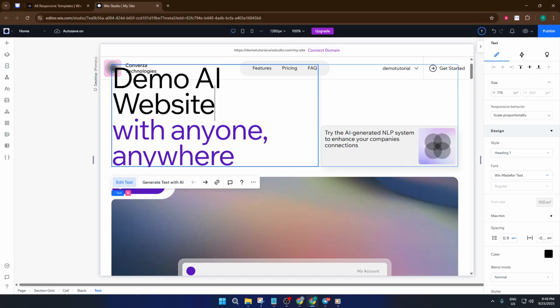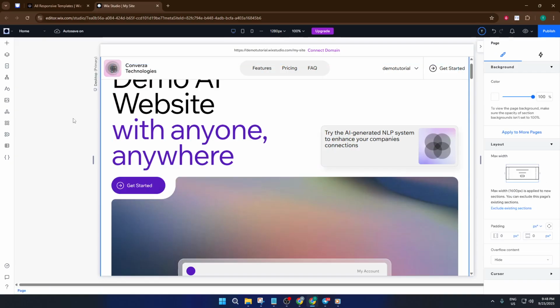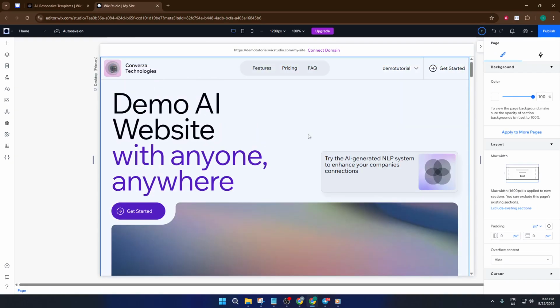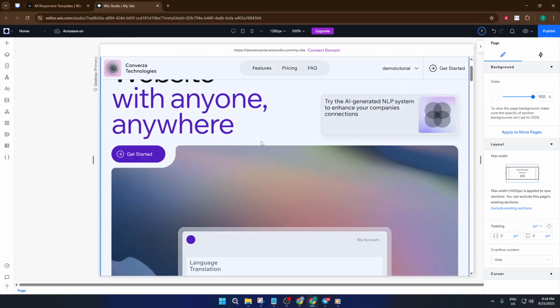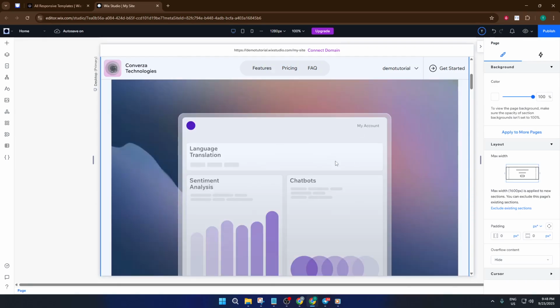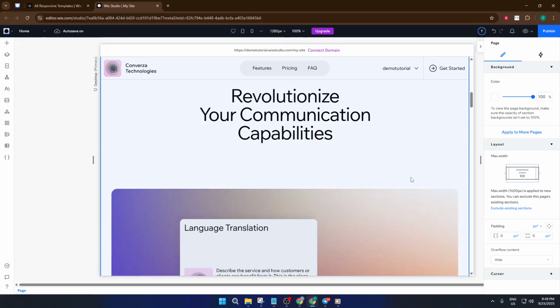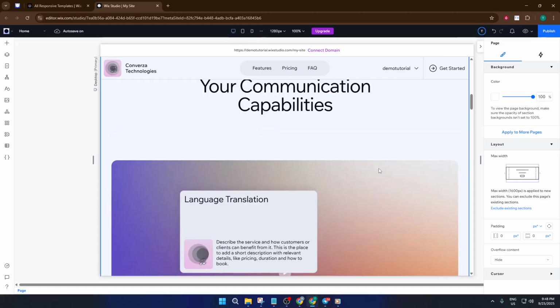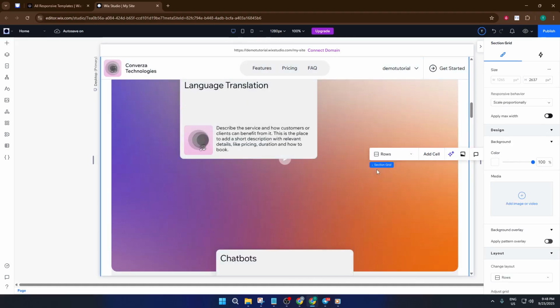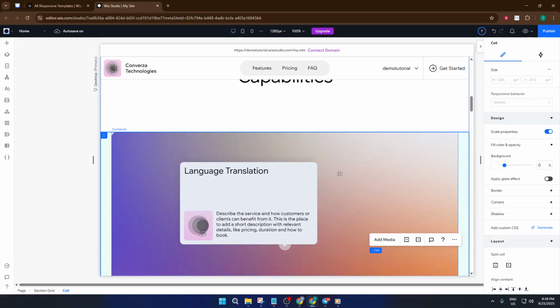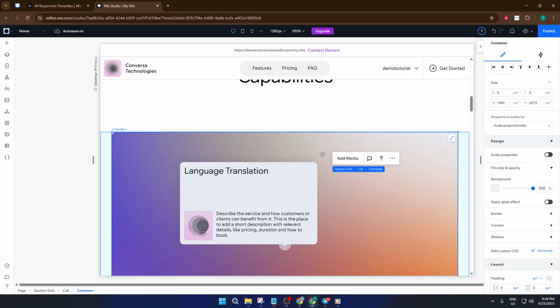Once you're happy with how everything looks, it's time for the most satisfying step. Hit that Publish button. This sends your website live, making it visible to the world. Want to see how it looks in real time? Just click Go to Live Site. Wix will whisk you straight to your brand new website, ready for visitors. And that's it. You've just built an awesome Wix website in record time.